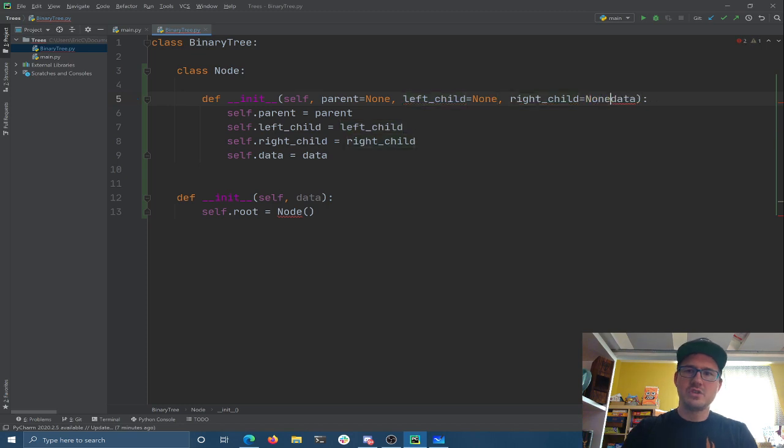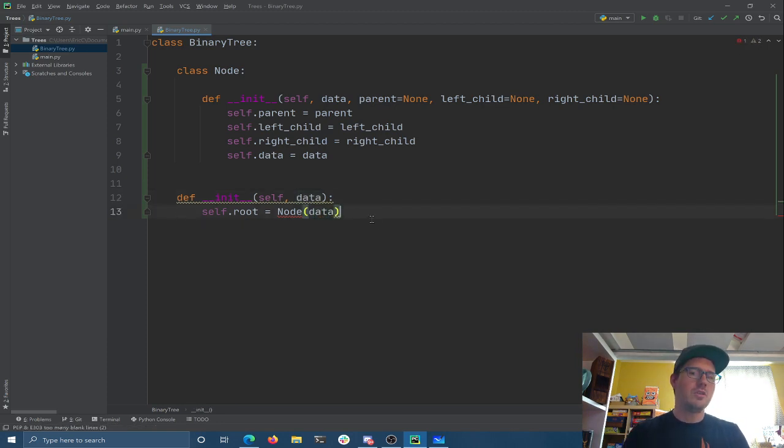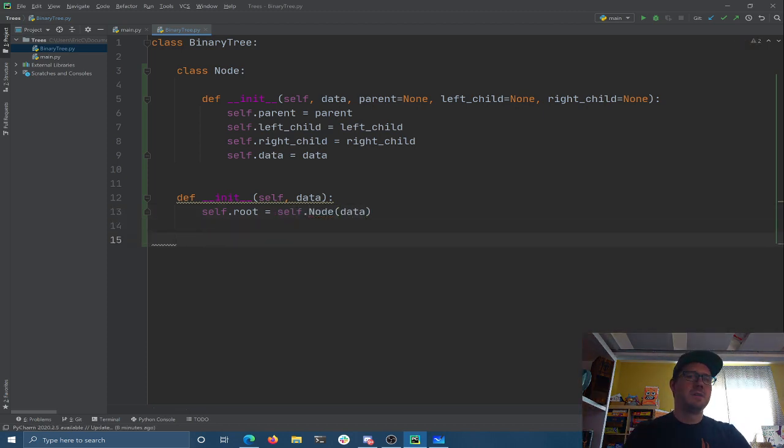And actually, data should come first, because then we can do these nice and positional and that sort of thing. You probably need some data, right? We'll have the data, and then we have Nones. We have no left, no right, no parent. self.node, okay, so that's the root of the tree. That's how we make a new binary tree. Easy.